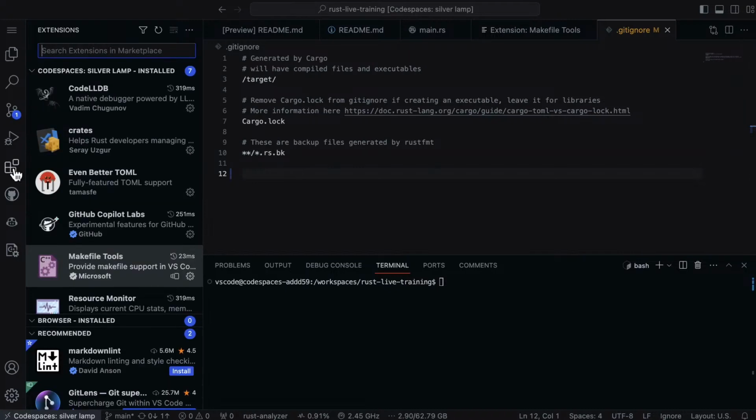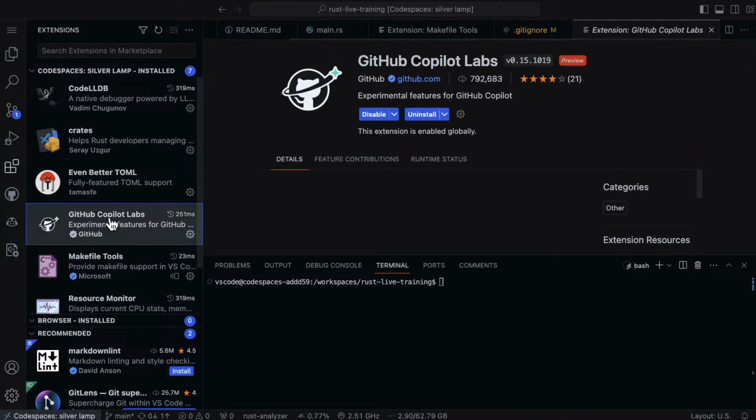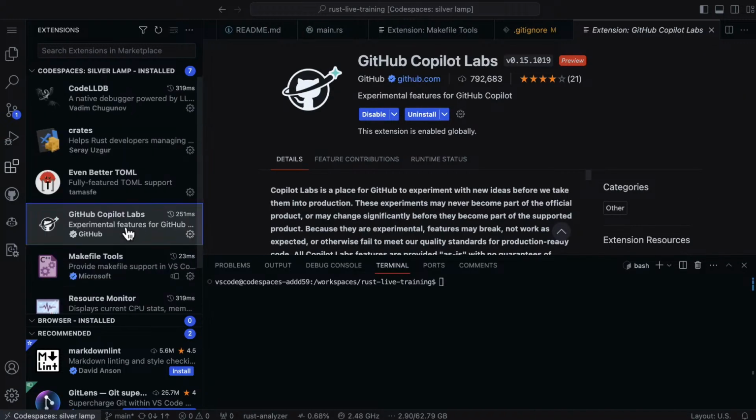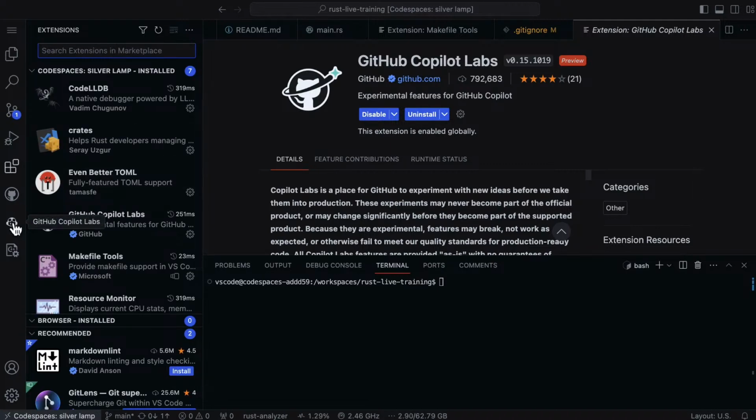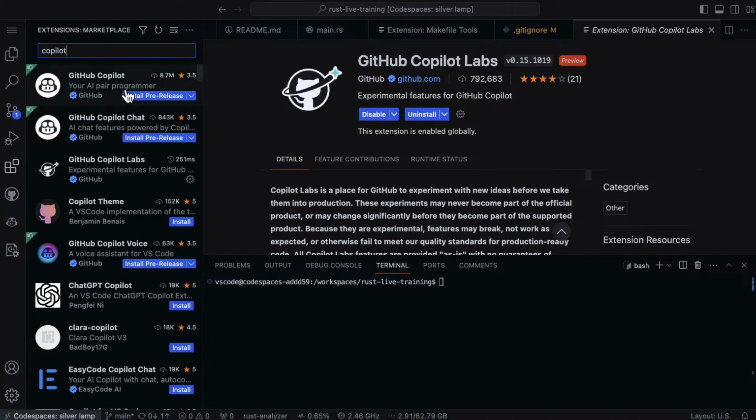So let's go to extensions. We have Copilot here, and I think we want to actually put in Copilot Chat. Here's Copilot. We have Copilot Labs, but I think we also want Copilot Chat. That's the one we want.